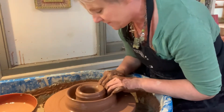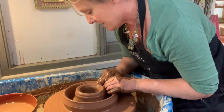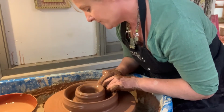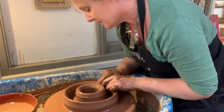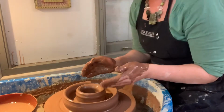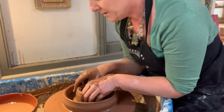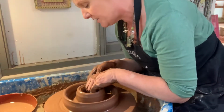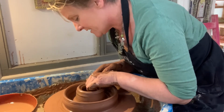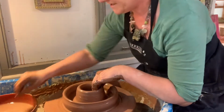Okay, so let's see if I can just bring that out a little bit. So I'm just trying to widen that groove, if you like. Okay. So now this interior bit, I'm going to try and throw that up. This is going to be a really weird shaped pot. It's not going exactly how I thought it would. So this bit's going to come up.